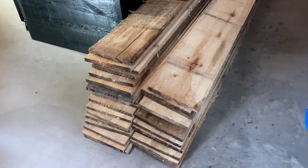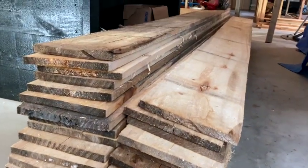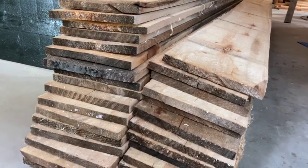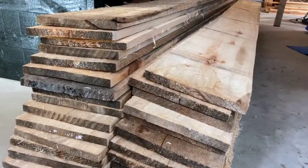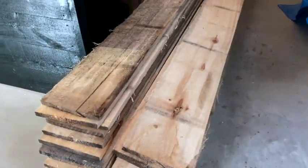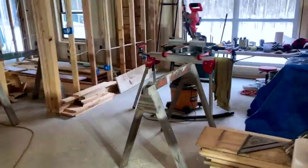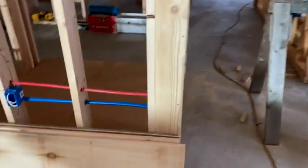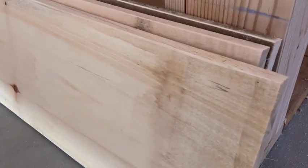So the guys from Bierman Logging and Lumber dropped off all of this rough sawn poplar, which is 1x12s by 12 feet long. And most of them were actually really nice. There was probably like 8 of them that were pretty cruddy, but I might be able to use those for some short stuff. But anyways, it's pretty cool. And what I'm doing with it is I'm putting it up on my sawhorses there. I'm sanding it all down with my orbital sander, my favorite little cordless orbital sander. 80 grit, sanding one face and all the edges, and it actually looks really nice. That's what it looks like sanded.